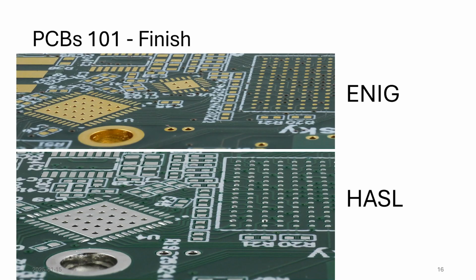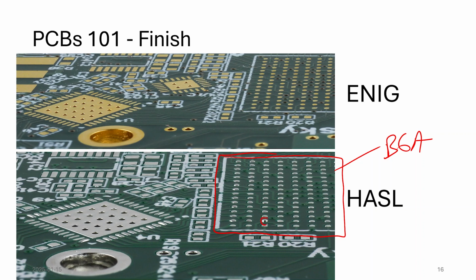The finish, I already mentioned briefly that we had this hot air surface level finish. And where this becomes really obvious is if I take a board and put it on an angle here. This part of the board is for what's called a ball grid array, which is a part that has a lot of balls on the bottom side. It's a denser part. It has to lay really flat, and I actually want my board surface to be very flat. So there's a spec on how flat it should be for the part to solder reliably.